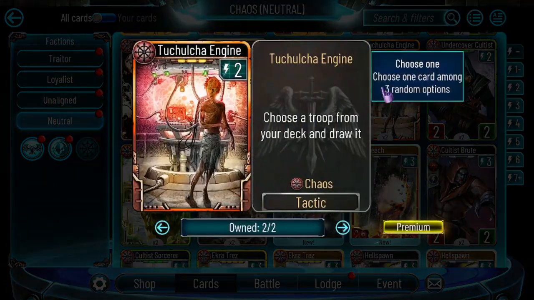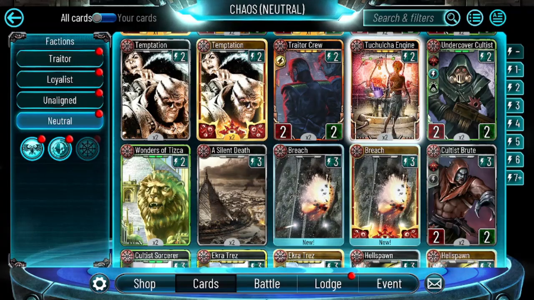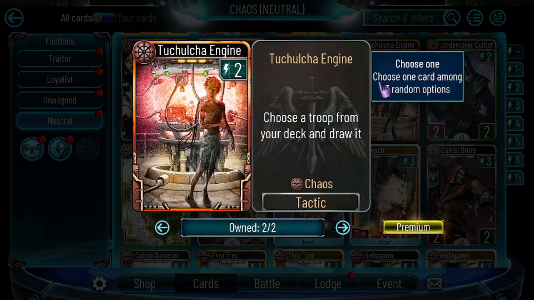T'Chulch Engine, if you're not looking to that card, then play T'Chulch Engine. If you're not playing Chaos Infantry, this is the other card that you use. The T'Chulch Engine is something that Lion L. Johnson would have you believe he never used, or didn't know what it was, or certainly didn't abuse.